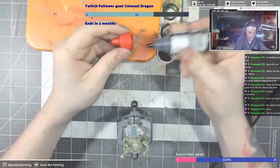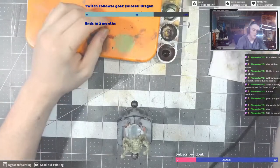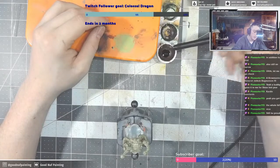So just put a little bit in there and grab just a little bit of water. Here, I just dip my brush in there and I get like a drop or two.